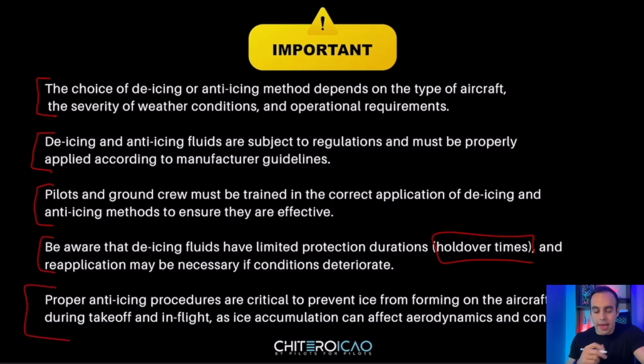After that, proper anti-icing procedures are critical to prevent ice from forming on the aircraft during takeoff and in flight, as ice accumulation can affect aerodynamics and flight controls, of course. If we have ice, first of all, we are going to lose the wing's profile and aerodynamic capacities, and our performance is going to deteriorate because we are going to be heavier. It's going to reduce our lift, increase our drag, and affect everything in the aircraft. The aircraft was not built to fly with ice on its surface.